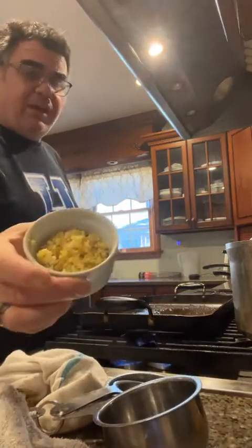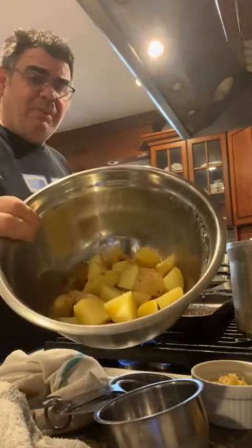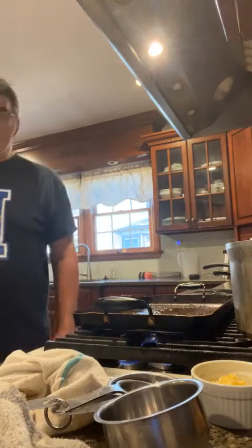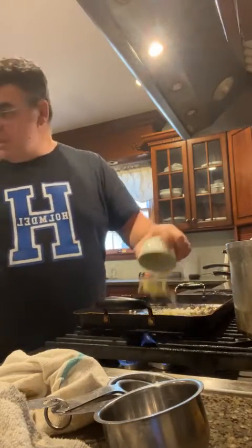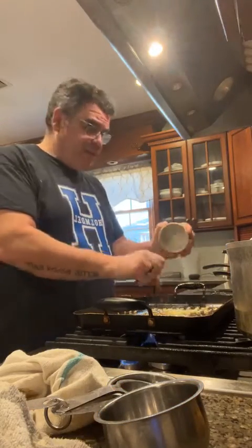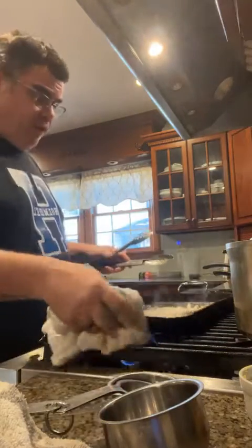I have some things already prepped and ready. I have garlic and ginger already cut up. I have some white potatoes already boiled and cooked. And in the back over here, I have celery, I have some carrots, and I have some green beans. Okay, that's going to be the basis for our curry tonight, or for our biryani.